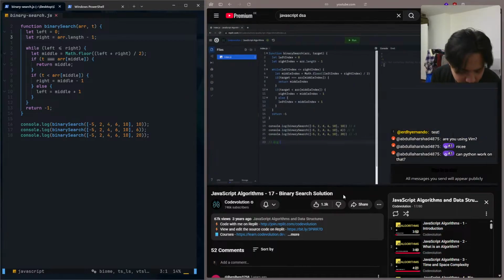Because it decreases the input by half, right? N here refers to the size of the array. The number of instruction executions increases as n grows, but not by the same amount. Time complexity is logarithmic and not linear. Alright, in the next video, let's take a look at the recursive solution to binary search.